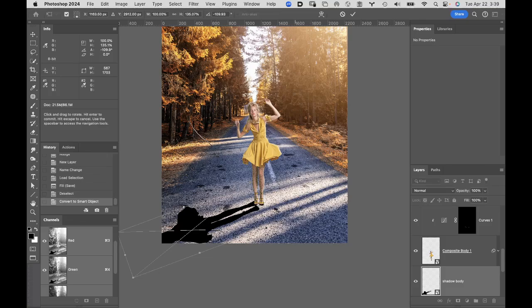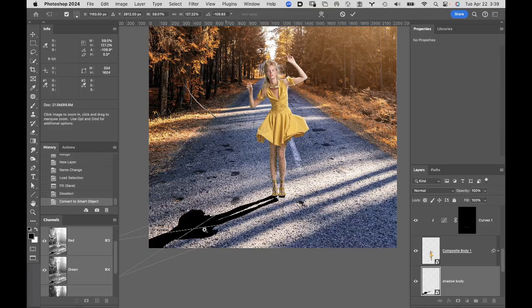I'm going to, first off, not drag it so completely out. I'm going to push it back just a little bit, but then I'm going to crush it. I'm going to hold down my Option key and click on the top control handle and push this in and try to create more of what this shadow would actually be. I still don't believe this enough. The skirt is too wide on this.